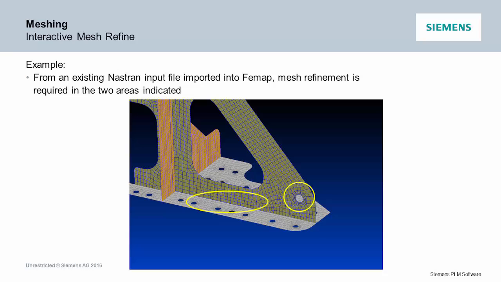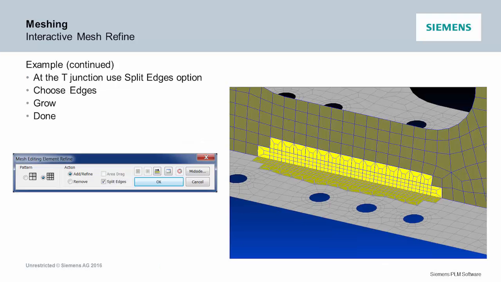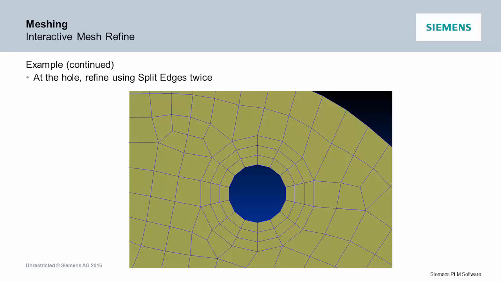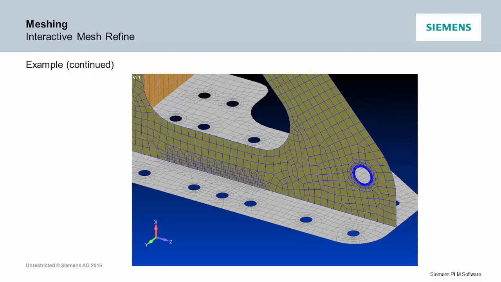So in the same model, similar to the plane model there, you pick a region, grow it out wherever you want to. And there's also just a drag. You can just wing the mouse around and highlight elements and refine. If there is geometry, if it's just an orphan mesh, it doesn't do any projecting or anything. But if it does have geometry, it will project and keep everything smooth. So you can quickly do some real nice mesh refinements.